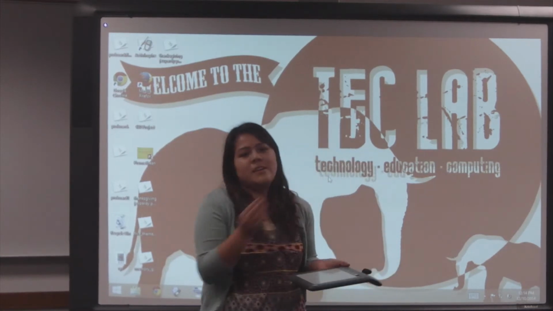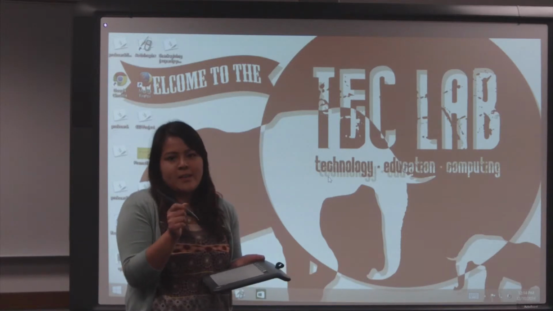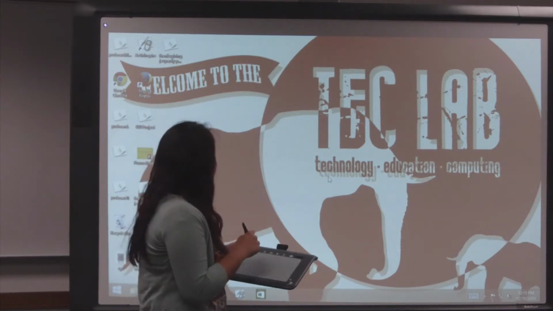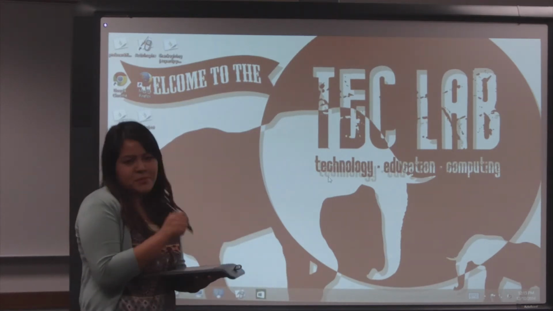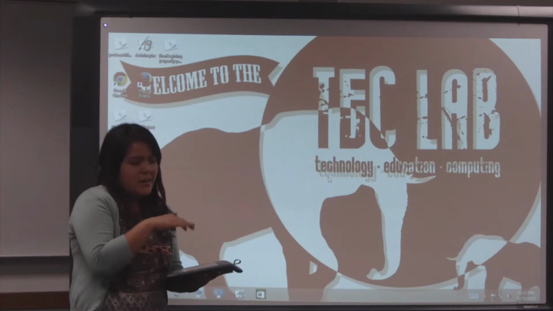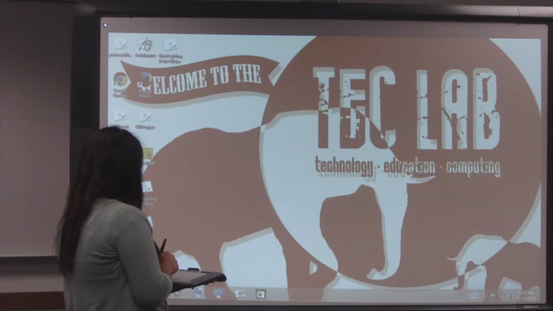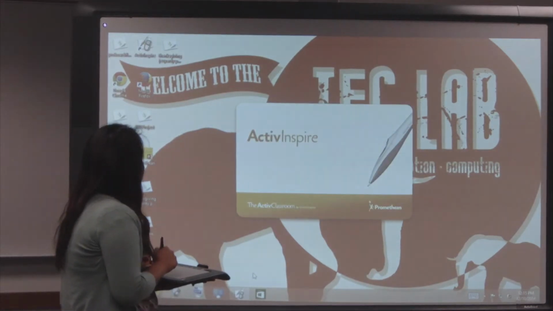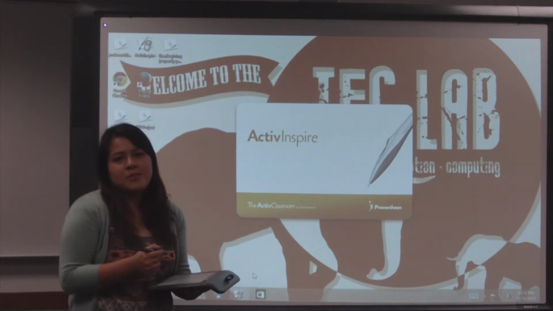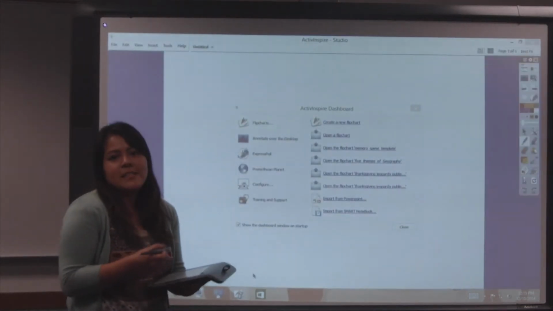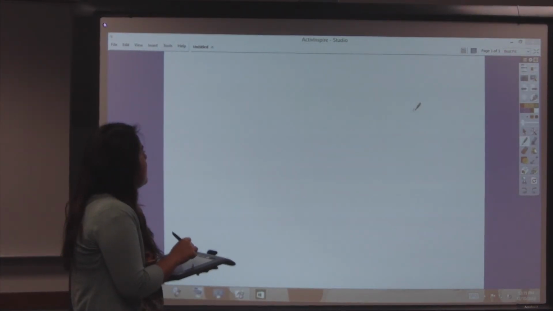And what you do is you can go anywhere in the classroom and you can use this as your mouse pad, and you use the pen to just drag the mouse button anywhere you want on the screen. And so I will step over here and I will use the pen on the mouse pad, and then I will open a program called Active Classroom, which you can use to create lesson plans and interact with your students. And so just drag the mouse pen anywhere I want on the board.